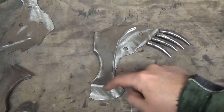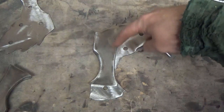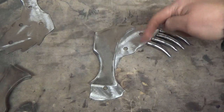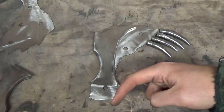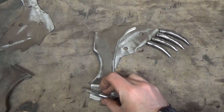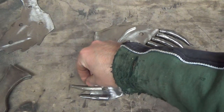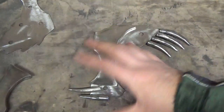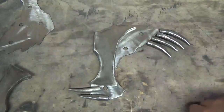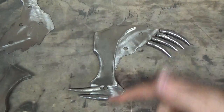Still not too sure what I'm going to do down here yet, and I've still got to do this piece and that piece. It's a cheek bit that sticks out, and then you've got the eye that's here, and also some more spikes that go here. So I might end up forging some more of these out and putting them right there or something like that. Then all of this is going to get blended in with weld, and I'm going to grind some lines in to make it look a bit more organic. As I say, it's not finished yet, but you guys get the idea. So that's basically what we're going to do.